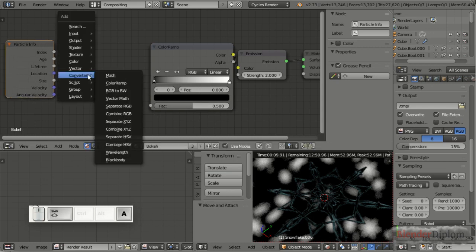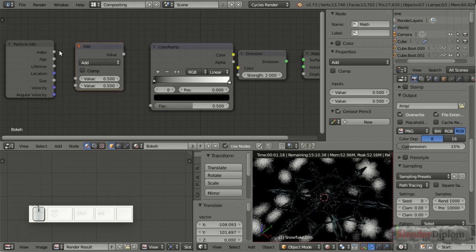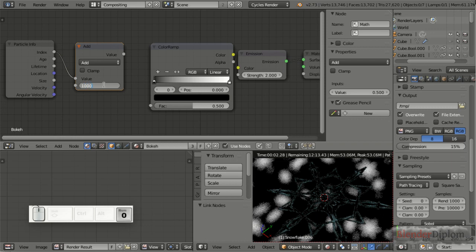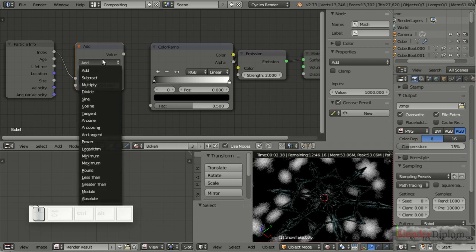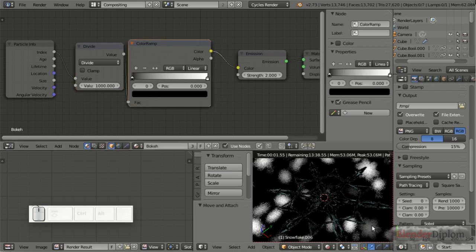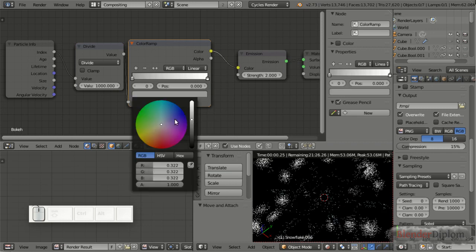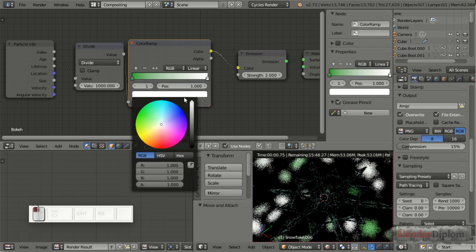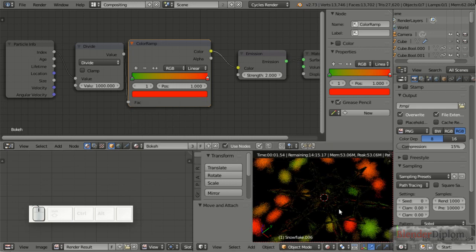So how can I use the index for this? Well, simple. I will just divide the index of each particle by the number of particles, and that one is 1000. So let me change the math node here to divide and add the value here for the factor. And now you see we got darker stars and brighter stars, and you can see the effect even clearer when I change this from green to bright red. And so you see we have green stars, red stars, yellow stars, all shades in between. Perfect. So really, really nice effect for the bokeh.